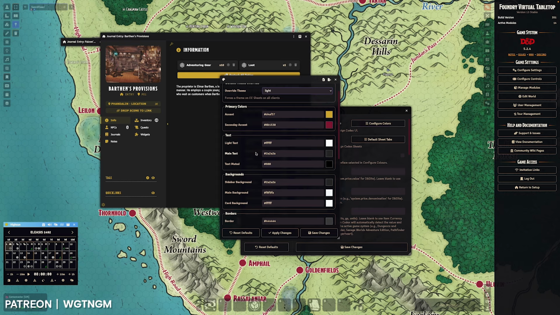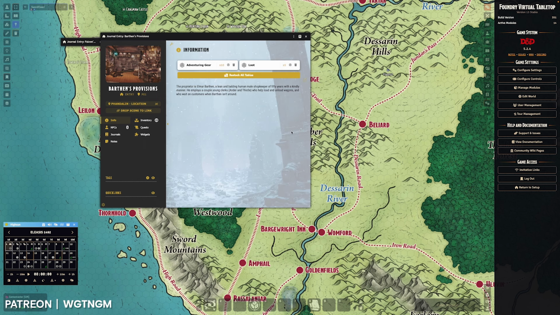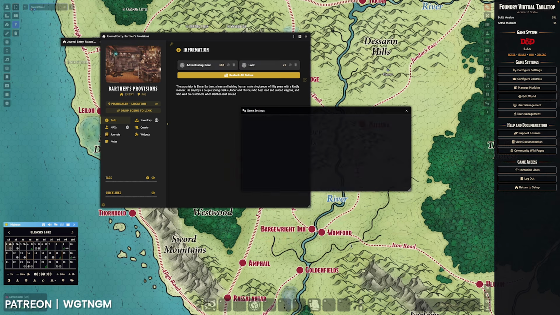If you've got Foundry set to dark mode, but you're running a very light theme, you might need to change that. And you can also put a background image. You can set the opacity and the like for that. So that theme's got a nice little background image, and all the theming's going to be updated.